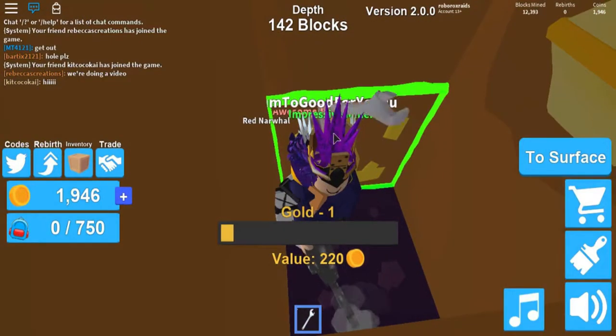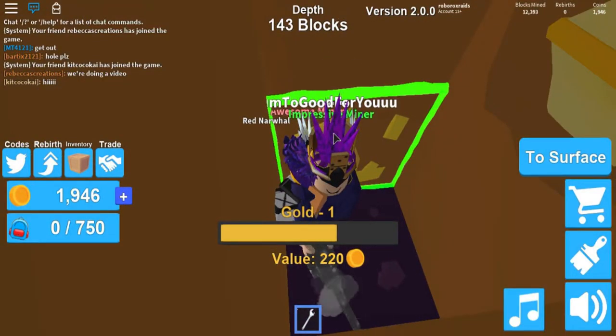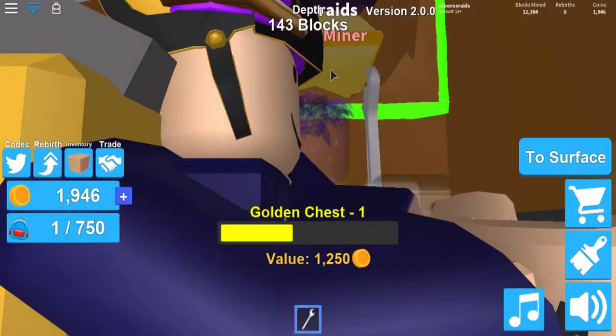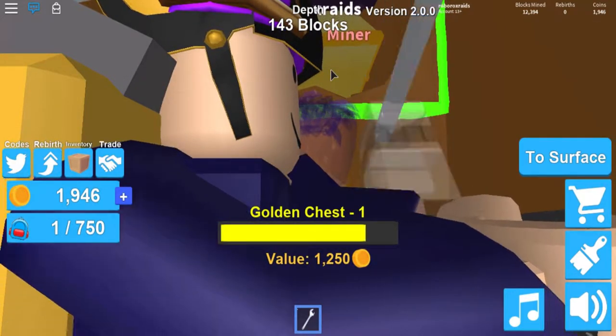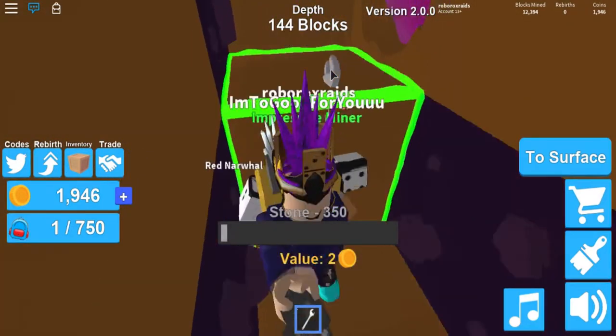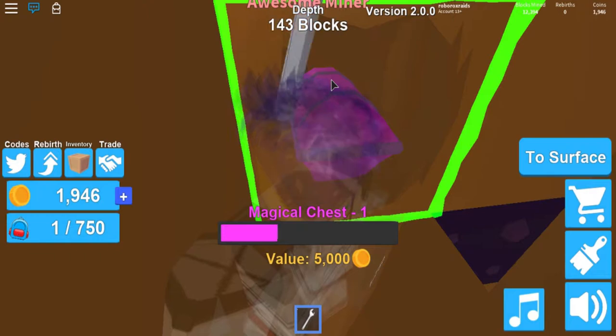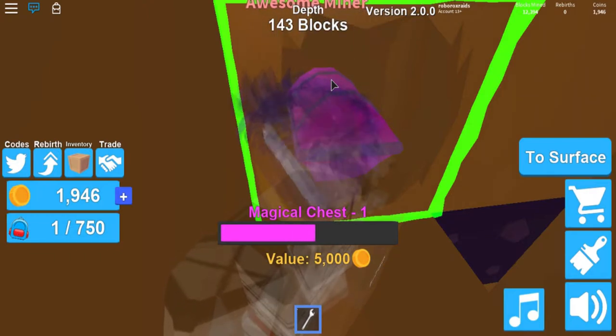Oh my god, we're so low down. Oh, gold! Don't go any further down, please. Yes! I got my quest. Oh, golden chest. I just went down this hole where someone was. There was like loads of... Magical chest! Come on! What magical chest? You get 5,000 coins from it.